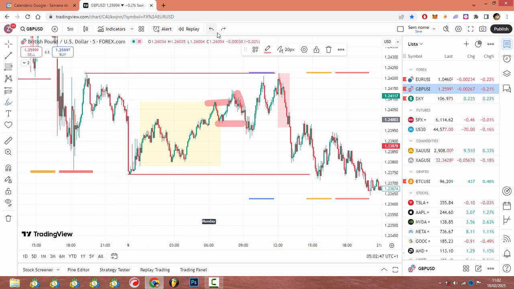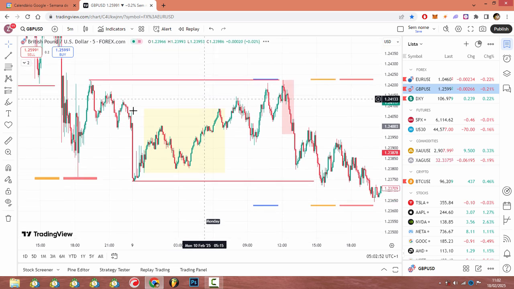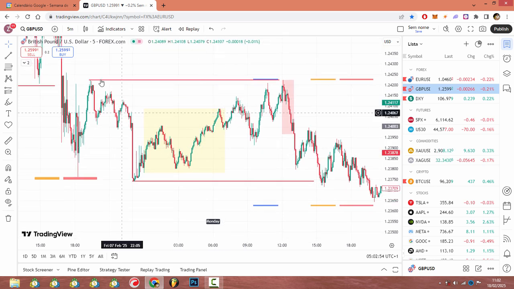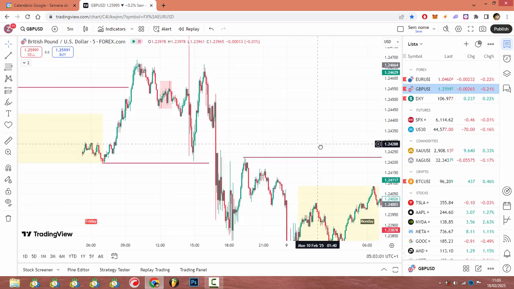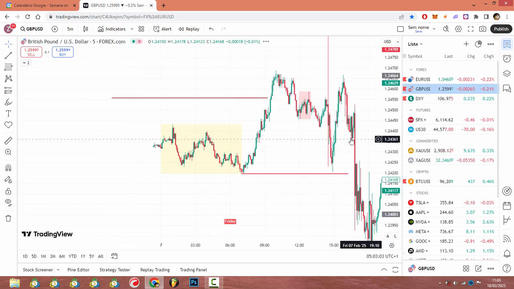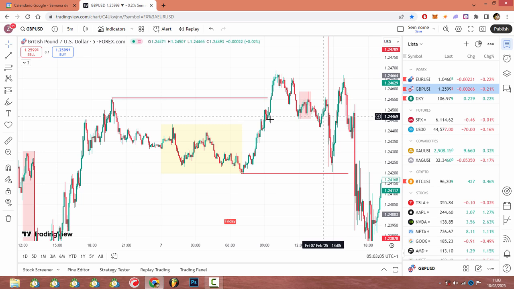So there's also another point to keep in mind. Just zoom out. It's not just Asia high, Asia low. There might be highs and lows from previous day action that might be more relevant than Asia highs or Asia lows. And here, what do we have in this case?